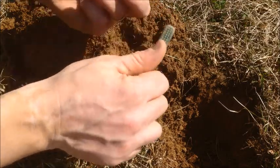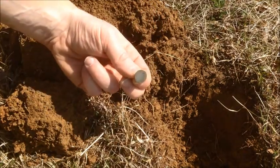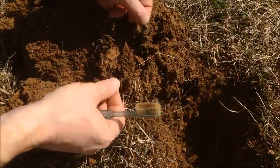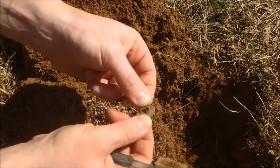I mean, they always come out of the ground beautiful. If I can keep it in the picture here. Never very good at keeping things in the picture, but there it is. Holding it up here, trying to keep it out of the camera frame where you can't see it. But anyway, so there it is.